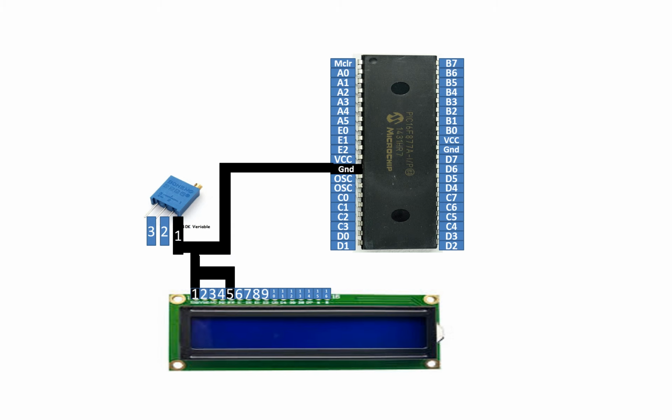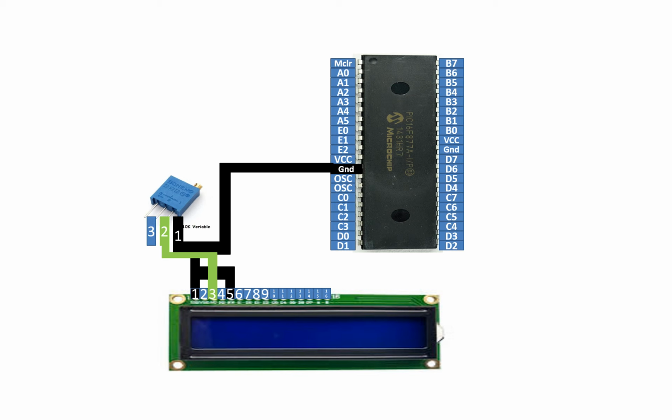So pin number 1 and 5 of the LCD, you common them, then you send it to pin number 1 of the potentiometer, and then you send it to the common ground. In this way your LCD gets a ground and your potentiometer gets a ground. Now guys, pin number 3 is the adjustable contrast pin of the LCD. You will connect it to the adjustable pin of your potentiometer, that is pin number 2.